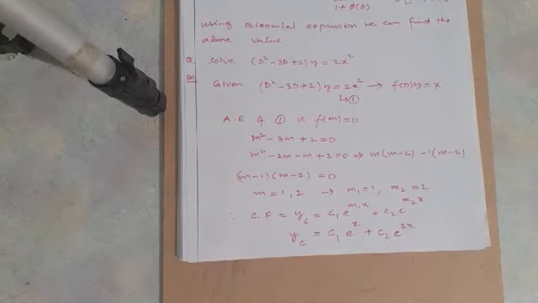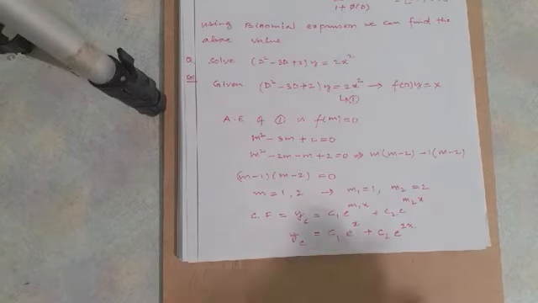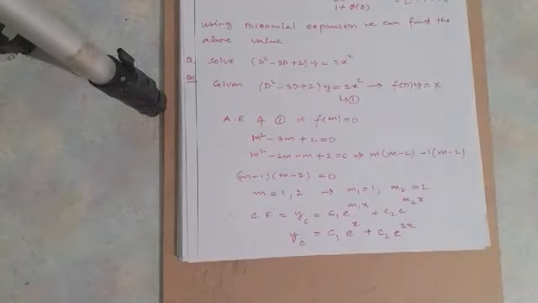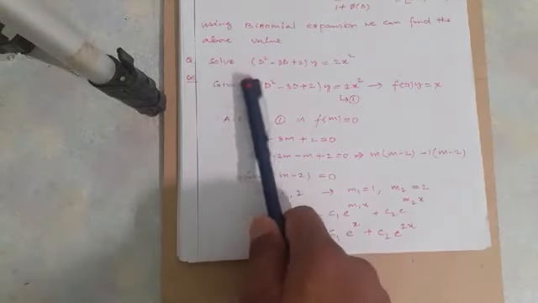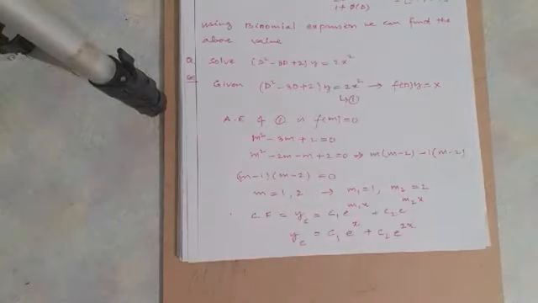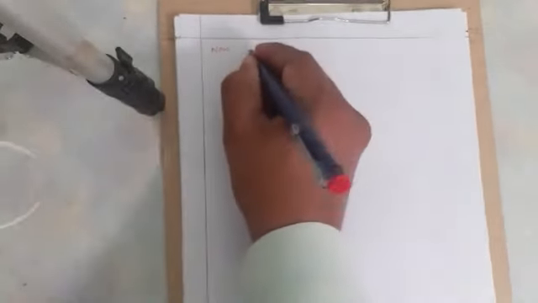So we got yc. Now we find the particular integral. One thing you have to remember: if a problem is given, find the particular integral, then you have to find only the particular integral. There is no need of finding the complementary function. If a problem is given like solve, then you have to find the complementary function as well as the particular integral. Now here most of the cases in the exam will ask to find the particular integral. So in that case you have to find only the particular integral. There is no need of finding the complementary function. So now we are finding the particular integral.